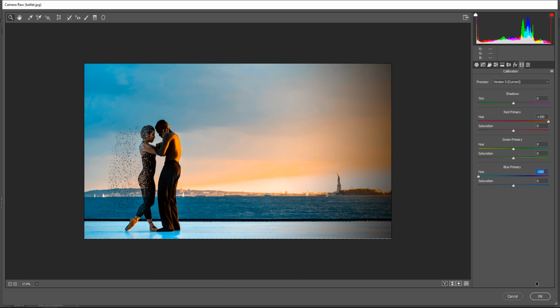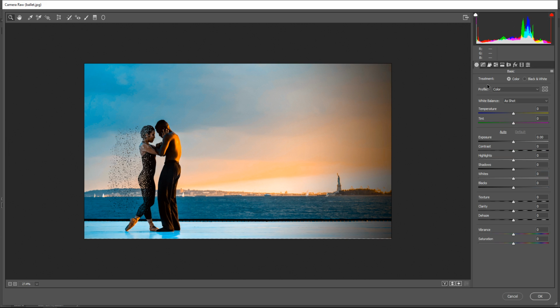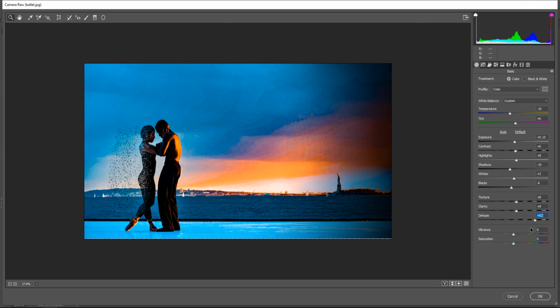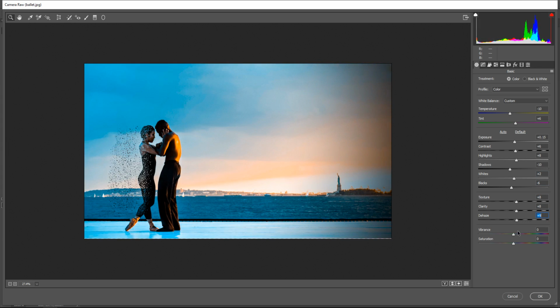That is cool. Now I go to basic and tweak it a little bit. I'm boosting the blue color by reducing the yellow color. A little bit exposure, more contrast, more highlights. Shadow be closed and whites a little bit open. Blacks, it is on your taste, on you. If you don't know what these sliders do, just make them all the way right and all the way left. You can see the effect that it is making for us.